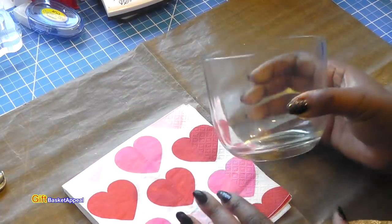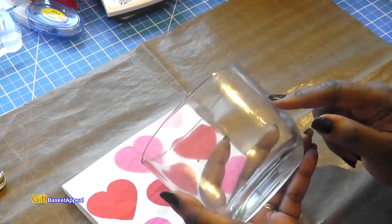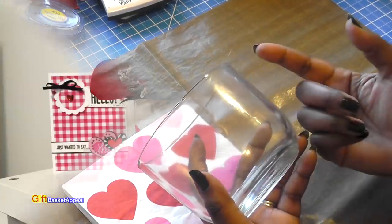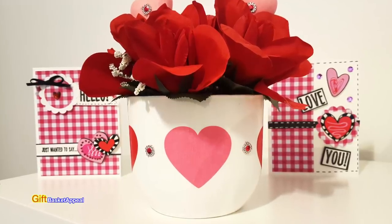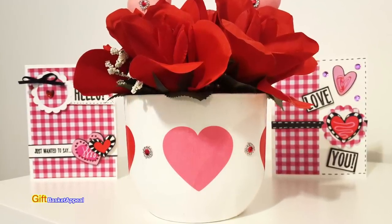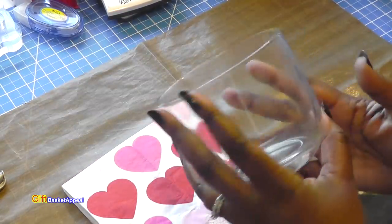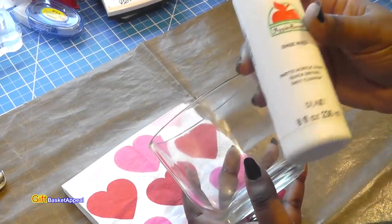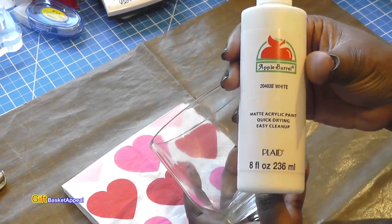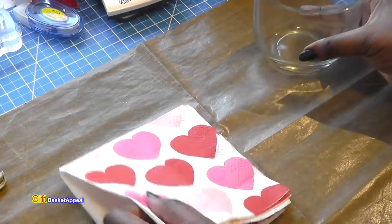This is Tracey from Gift Basket Appeal, and today we're going to be transforming this Febreze candle holder into a beautiful vase for Valentine's Day. So let's get started. Okay, so I'm going to be painting this white. I'm going to do two coats of Apple Barrel white paint, and it's an acrylic paint.